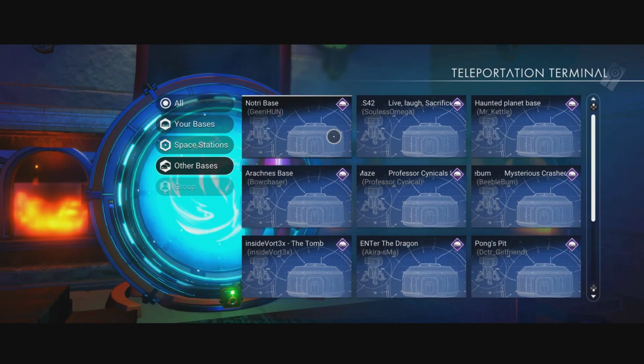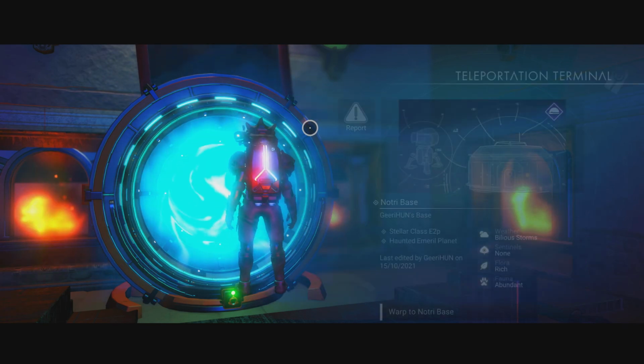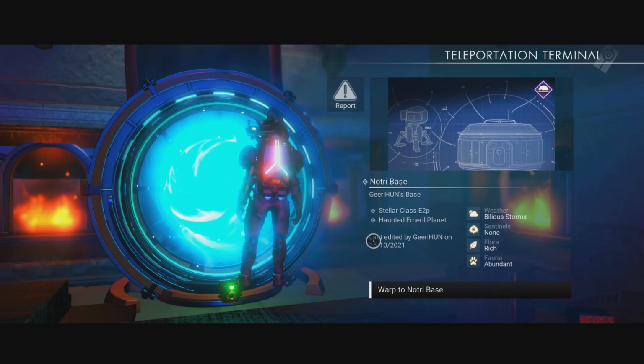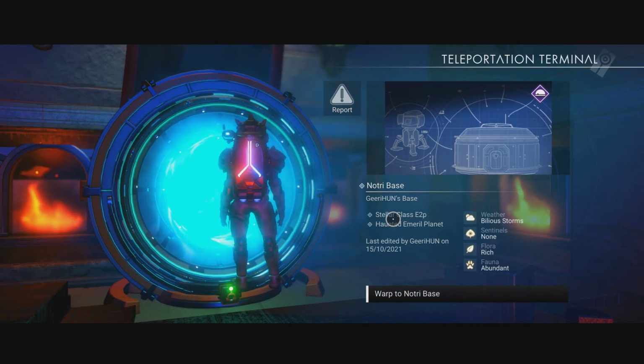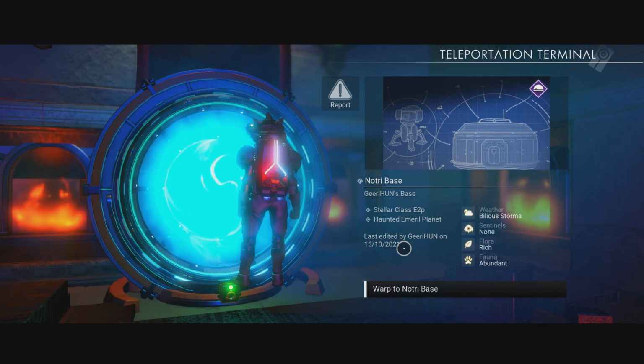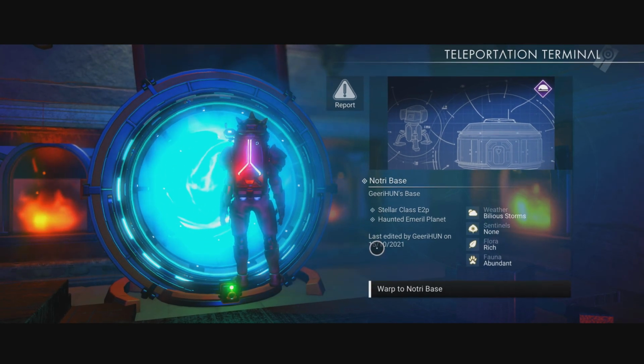Righto. Now, normally hitting up other bases brings up just the bases inside of your system, but what I have found is sometimes this first base is like a straggler. It comes from nowhere. I mean, that's not on my planet. Mine's like a vaporous planet, I believe, not a haunted emerald planet, but that has spiked my interest. I'm wondering whether that might be from the weekend event or something.